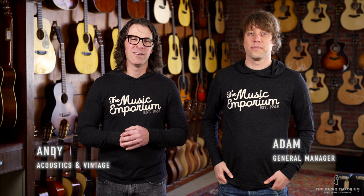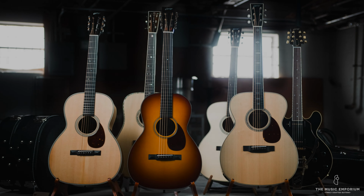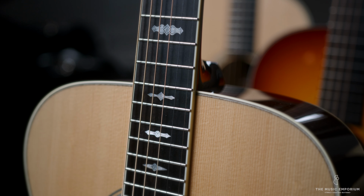We're going to run down a really special collection of guitars from our friends at Collings today. These were built for this year's NAMM show. Every year, as they do in accordance with the show, Collings will produce a limited special collection of guitars, things that are a little off-menu, customized with special materials. We've got mostly acoustics and one really special electric we're going to talk to you about today. Definitely one of the coolest guitars in this collection.